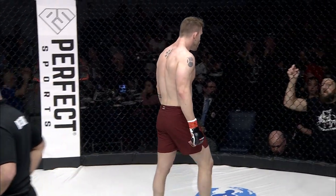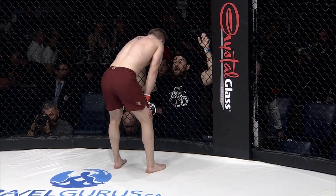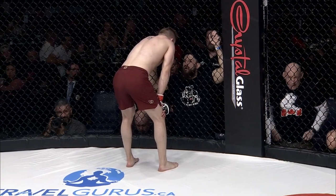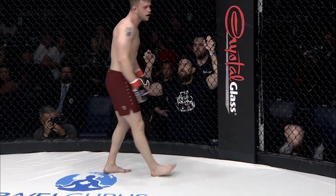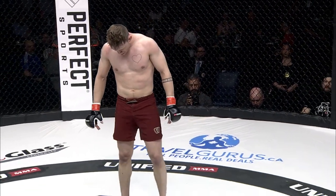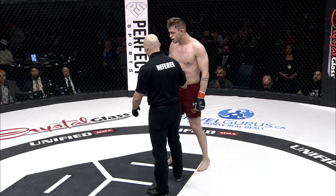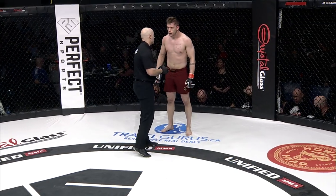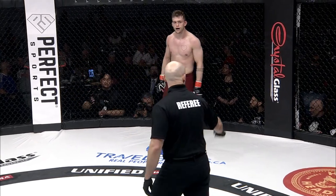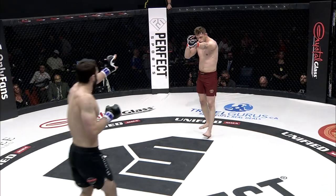And if we're looking at the professional ranks, half your money could be taken. Beautiful return to the mat in that round — when he was working his wrestling it was working well, but then he found a home for that right hand. It's really easy to fall in love with that moment when you're touching your opponent with those gloves. Round two about to get underway here at Unified MMA 50.